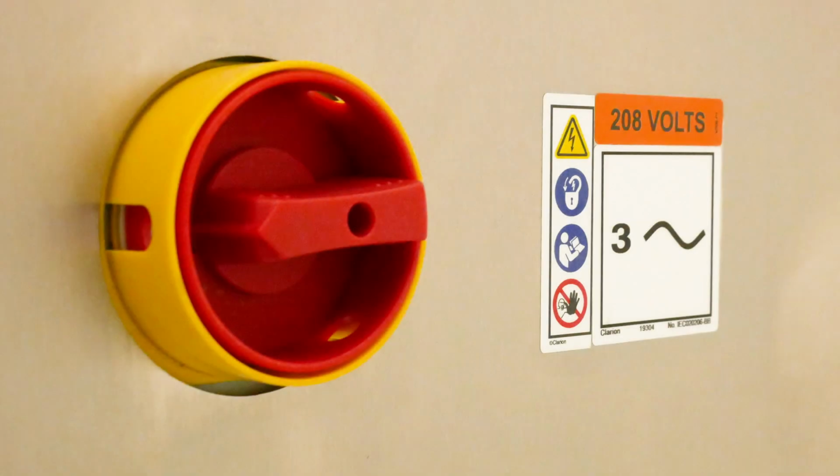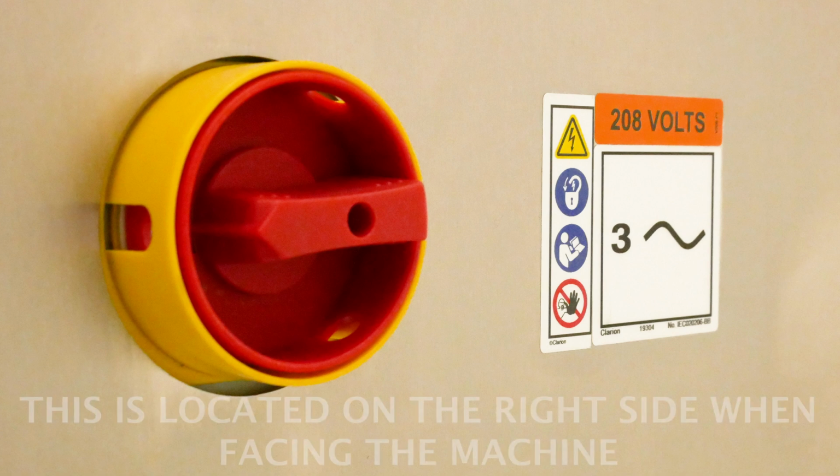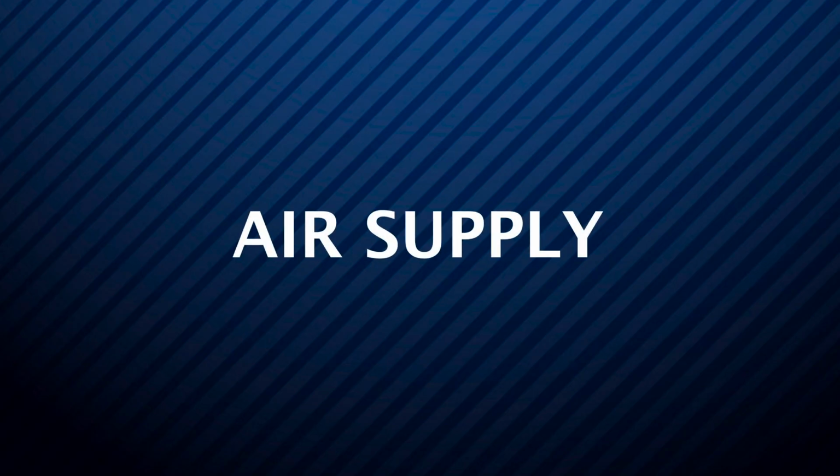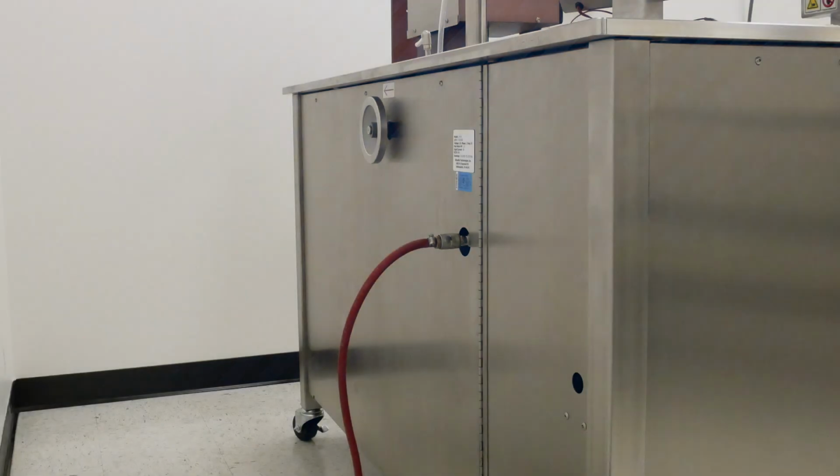The voltage requirements are 208 volts AC, 3-phase, 3 kilowatts. The compressed air requirements for the LF10 is a minimum of 80 psi at 3 CFM.